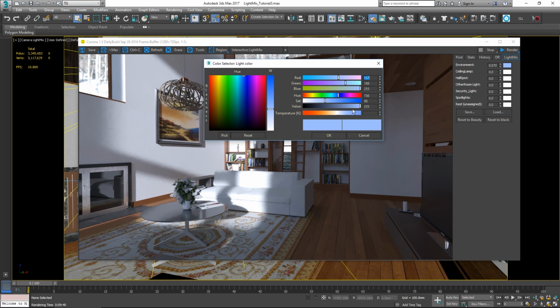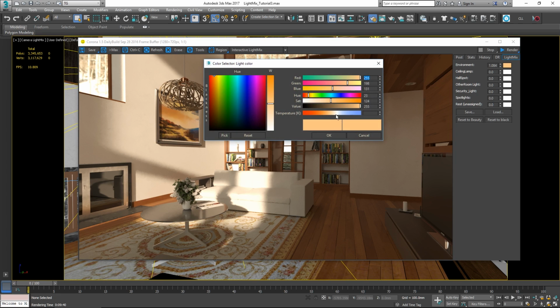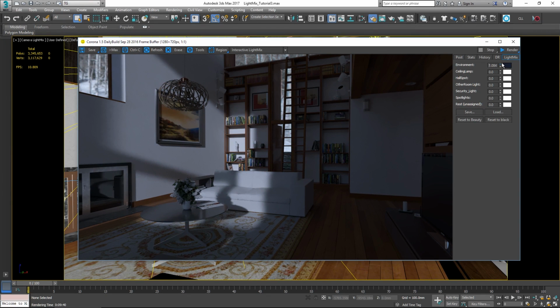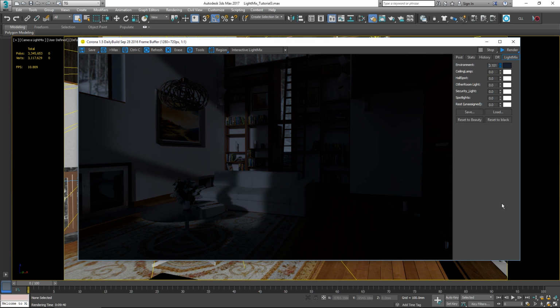So here I have an interior scene that I'll be using, and as you can see I can adjust the environment color and intensity. So it's great for making subtle changes such as the warmth of the light, but we can also be more extreme. Let's turn this scene into a nighttime scene, for example. Change the color of my environment. Pretty good for moonlight, but let's just turn it down.